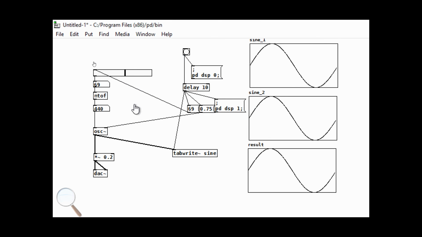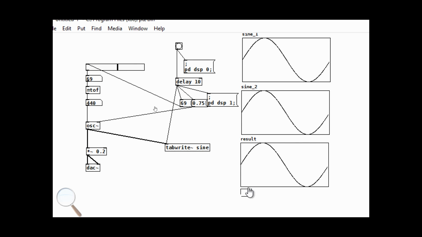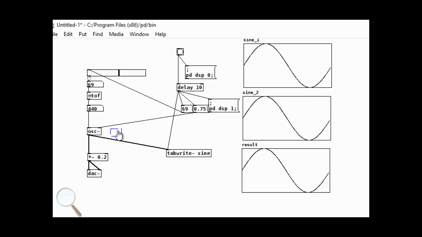Okay, so now what we need is another oscillator object. Hit Command 1, and it put it down here. Yep, let's move this up here. I'm going to make this another OSC tilde. And this is going to receive the same pitch information, same frequency. It will receive a different phase though. So let me move this 69 over. It worked over there before, so it'll work again. Let's put another message in.